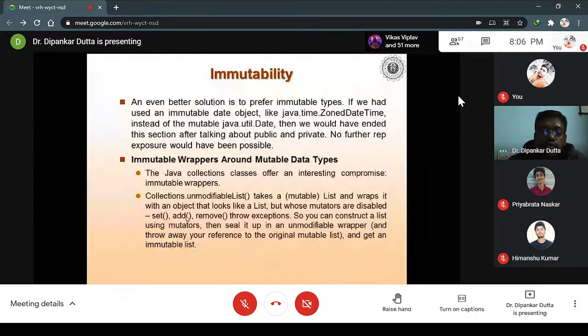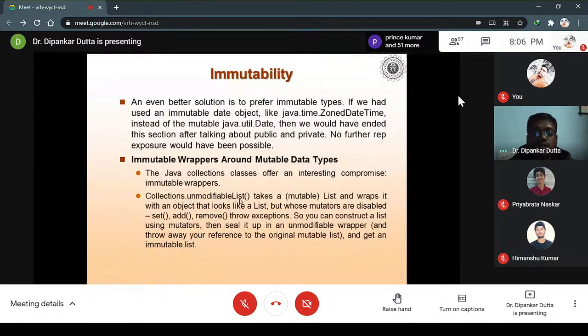If you call these methods after wrapping it with the unmodifiable list class, by which you could otherwise change the list, it will throw an exception.